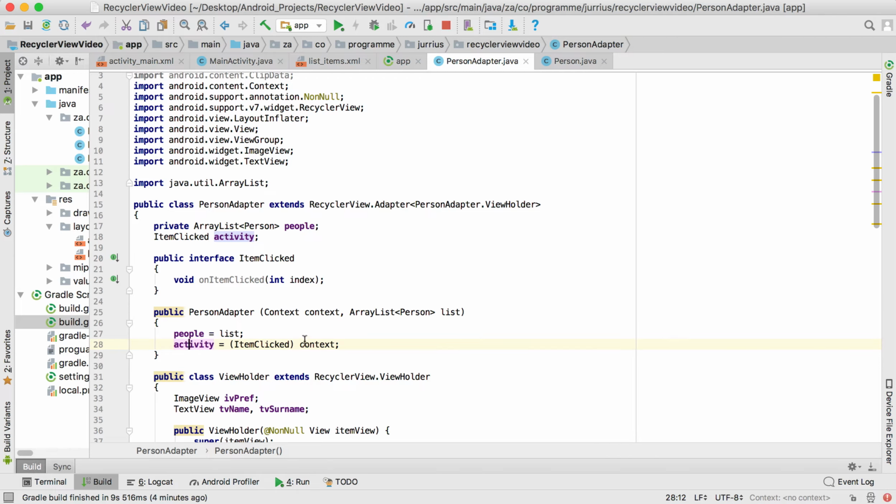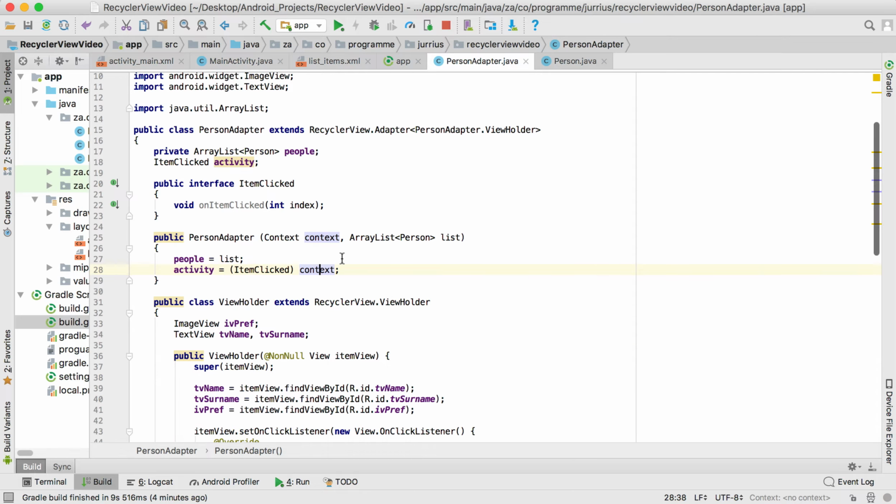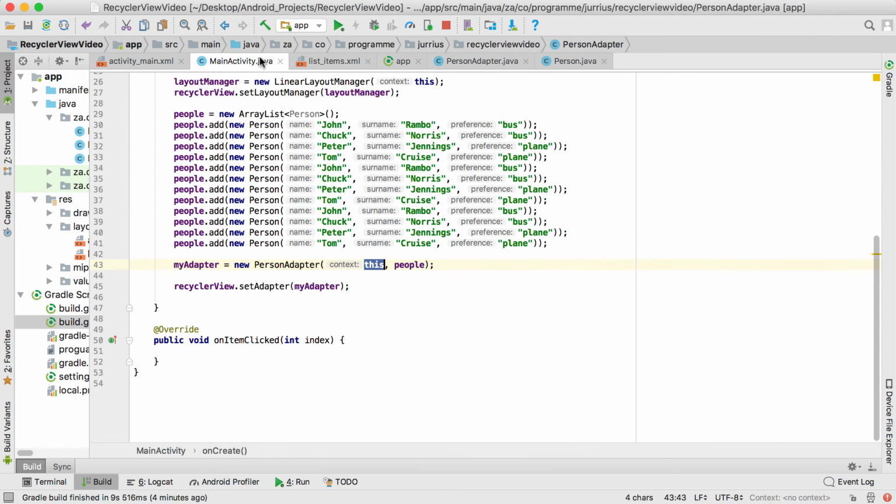So you can see then context refers to the main activity. Remember here where we said my adapter equals new person adapter, we pass in this. This is referring to the main activity. So it's actually the main activity that gets passed in here, and we're converting that main activity to an item clicked. Can we do that?